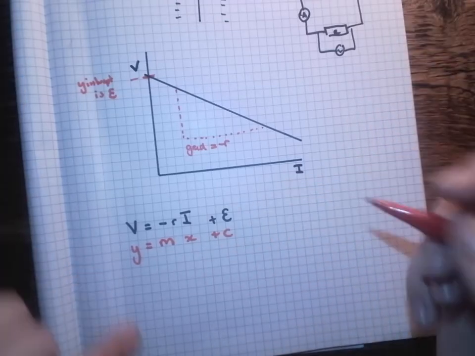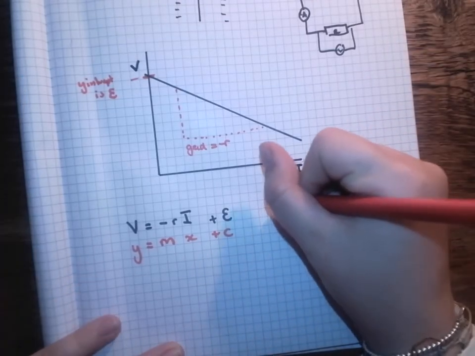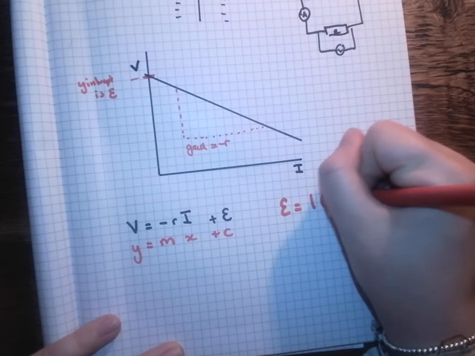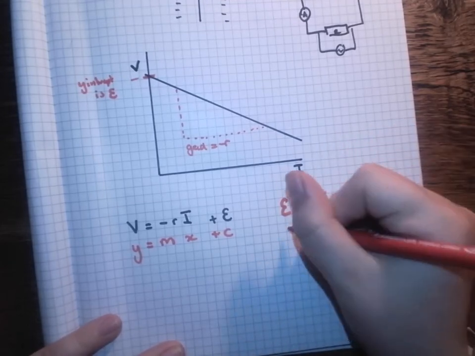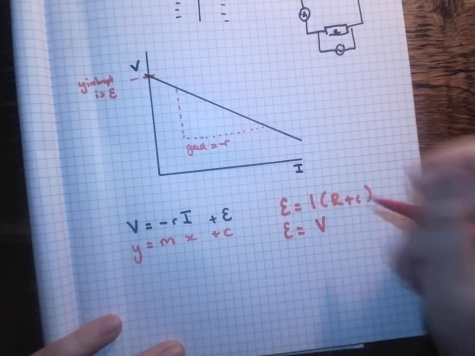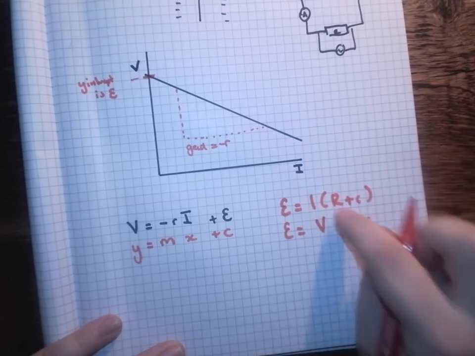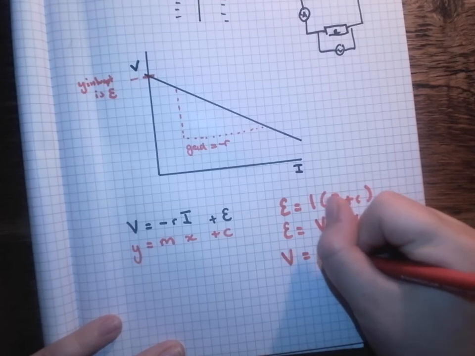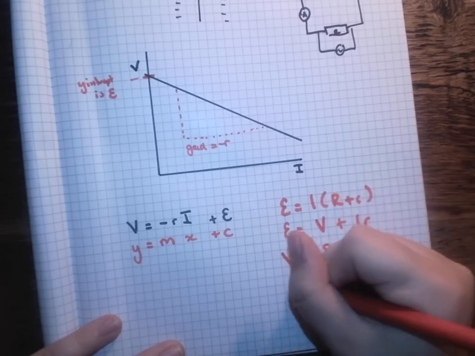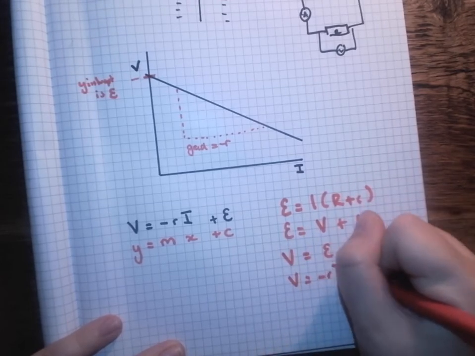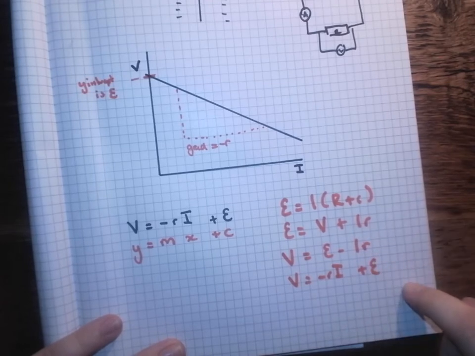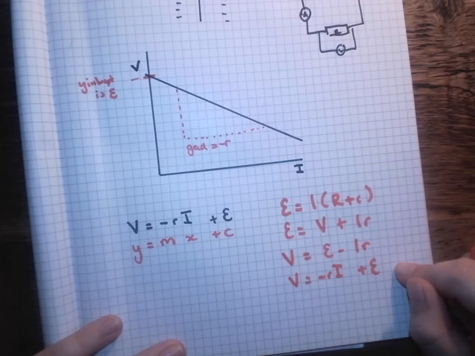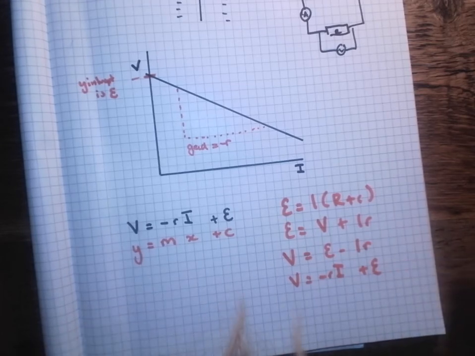But just make sure that you can rearrange that equation. So the EMF, remember, is equal to I R plus I r. If I multiply it out through, EMF is equal to V plus Ir, so the IR together plus I little r. So that becomes V is equal to EMF minus Ir, same as saying minus rI plus E, to be able to get through to that. So it doesn't actually give you the equation in this form in your data booklet. You have to be able to solve for it. And that's a little bit on EMF and internal resistance.